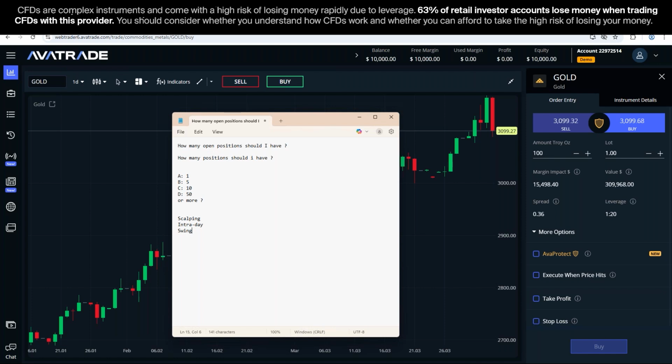But I would generally use those three as the main trading styles. Of course, there are other things like copy trading and all kinds of signal trading, but those are the main three.